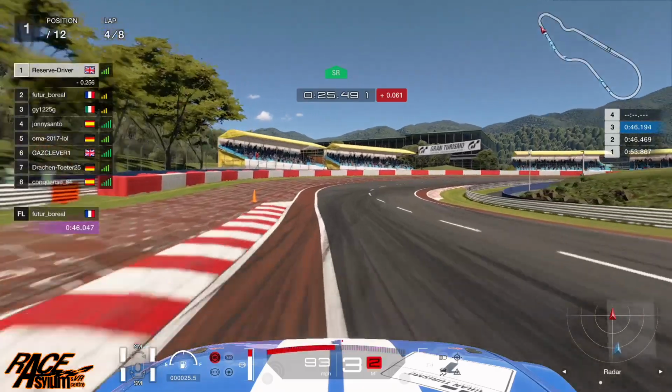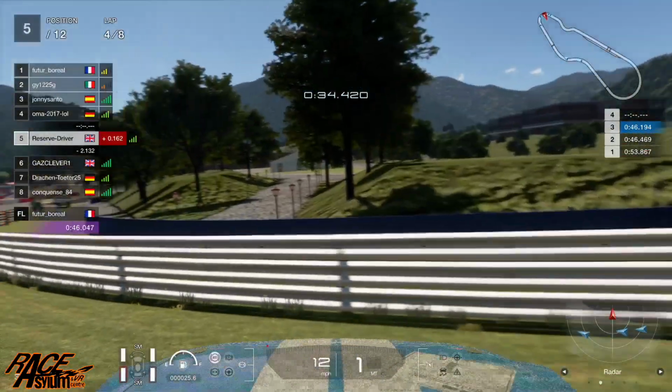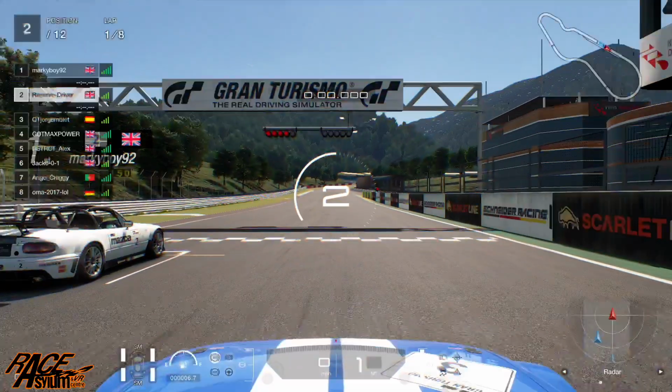And check out the map. He's a long way back, and he's gone to the inside, and he's going to get his spinners out. Fourth lap, and we've been hit in the rear quarter and spun out. That's one race gone. Get that one in the bin.